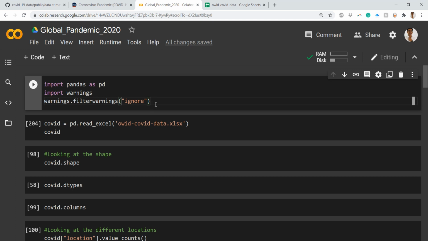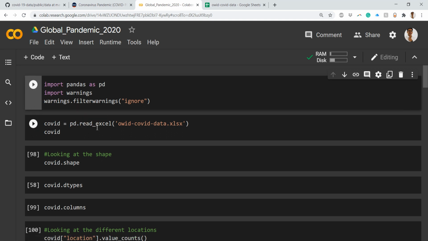So those kind of things happen when you build a regression model. So if your data set consists of NA values, and your regression model then will pop up this kind of warnings, like to drop these NA values or do some missing value treatment and so on. So for that you'll use the warnings and you ignore them. So currently I'm not building a linear regression model, I just want to understand how my data looks like and what the current trend on the global pandemic is about. Okay, so I'll just run this.